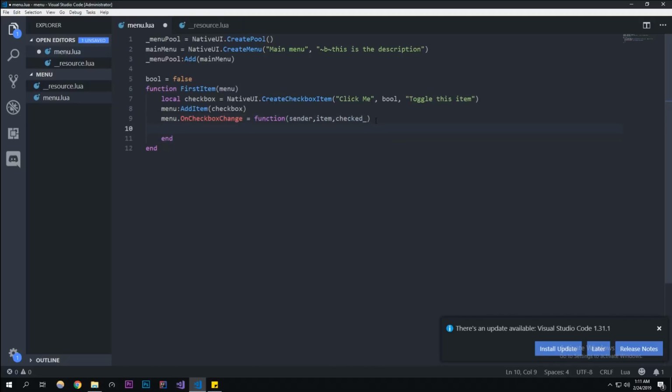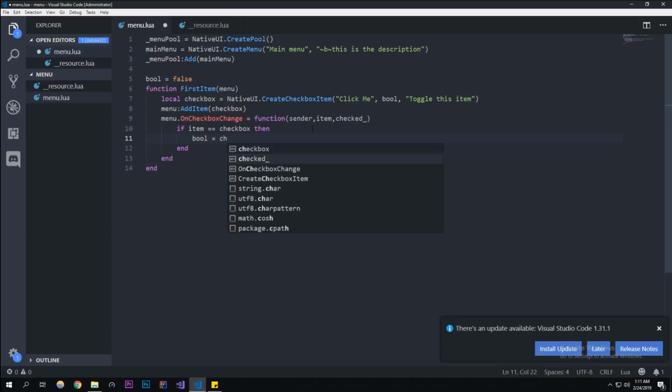And then in here, if the item is equal to checkbox, so if checkbox gets clicked, then we're gonna make bool equal to checked, which is this checked right here. This is if it's checked or not. So we can just assign bool to whether it's checked or not.